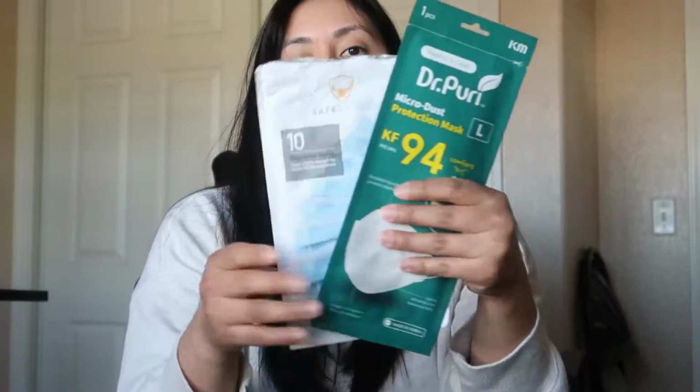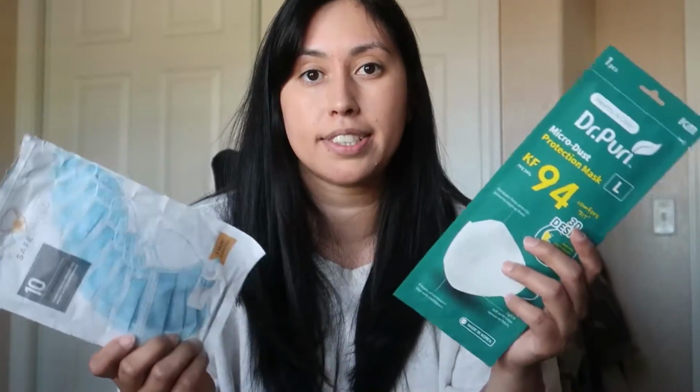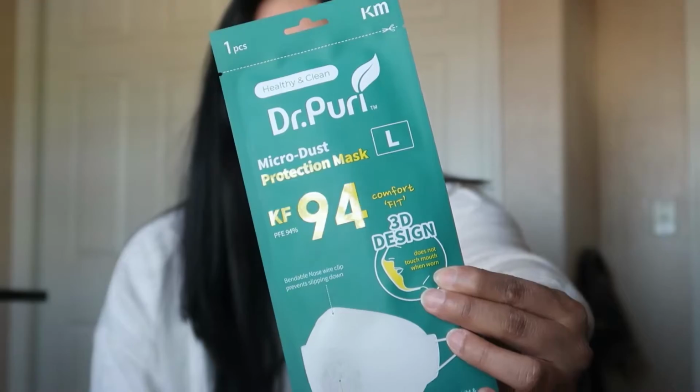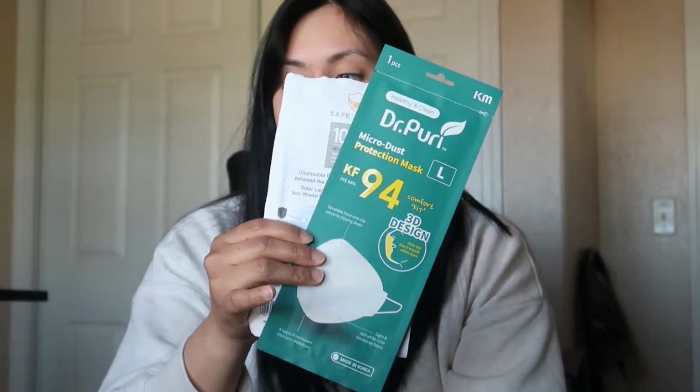Okay, so I also have masks that I took. I took my own mask. I talked about this before. I was using this mask at the end, but I also used another mask, which I think I ran out of, so I don't even have the packaging anymore, but it's on my Amazon storefront, and I feel like those were a lot more comfortable. Like I said, check out my Amazon storefront. But yeah, mask. I was actually double masking. So I was doing the KF94, and then on top I just put a regular surgical mask, because I was keeping myself safe and my family safe and the other patients safe, because I don't want to get sick.